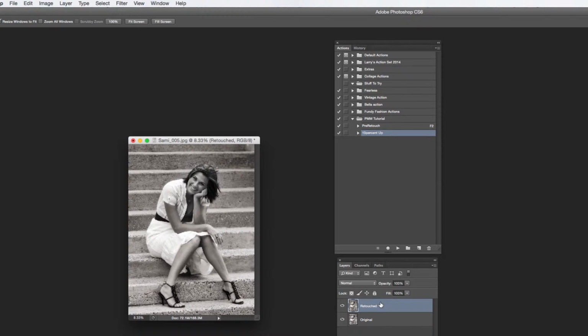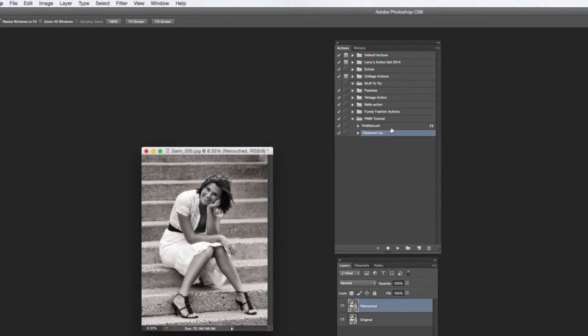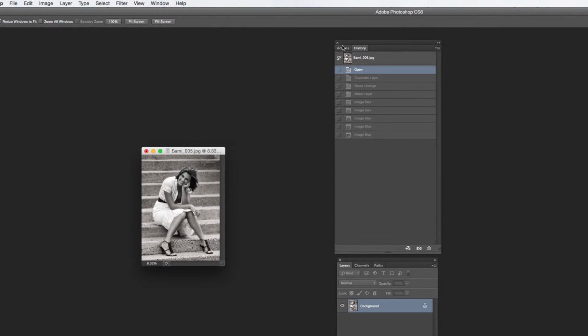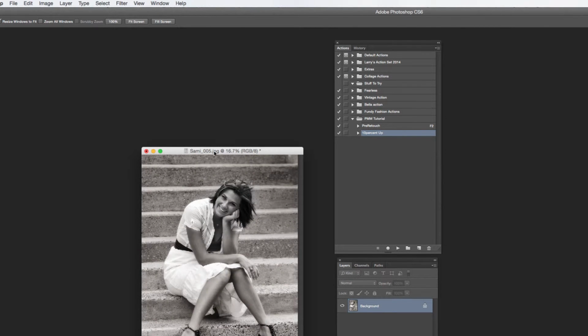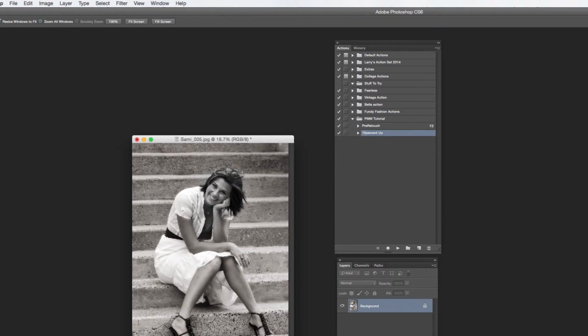So huge time saver for something like that, especially if you need to go up 10 times or something. What would normally take you probably a minute to do, you can do in just a few seconds. So that's super handy as well. So that's kind of 2 we can do there. So let's go ahead and clear that off again, get back to our original, and let's do one more.